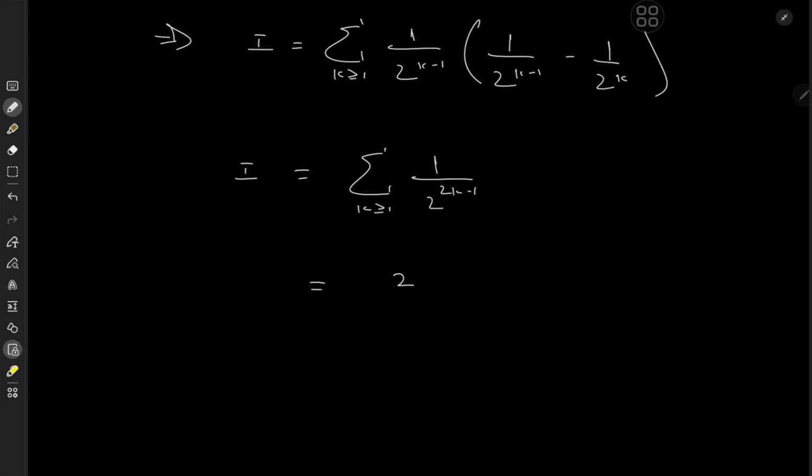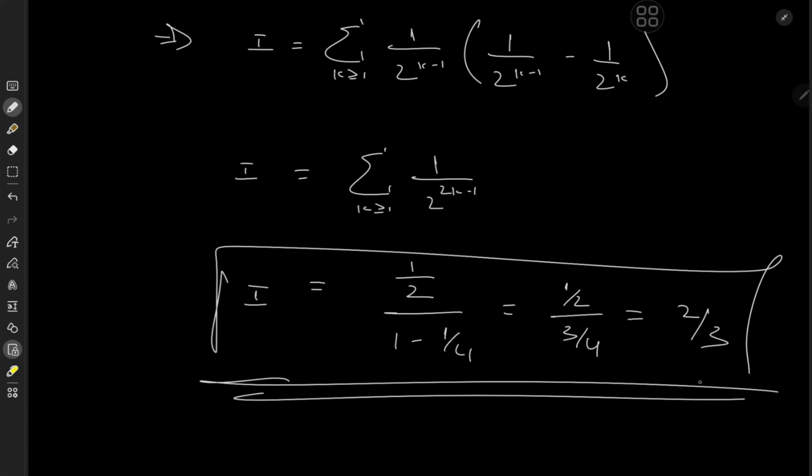So this thing equals the first term, which is 1 over 2, over 1 minus the common ratio, which works out to k plus 1 minus 1. So that is 2k minus 1 times 2 squared, 1/4. So 1 minus a quarter, which is equal to 1/2 over 3/4, expanding by 4 yields 2/3 as the result of our monster floor or monster max floor integral, whatever you guys want to call it.